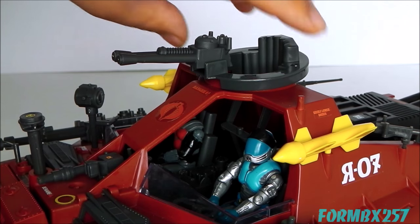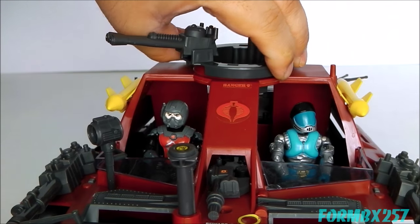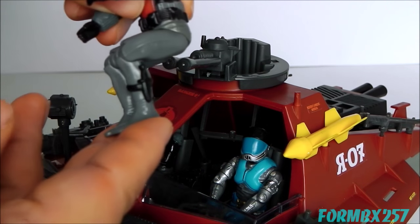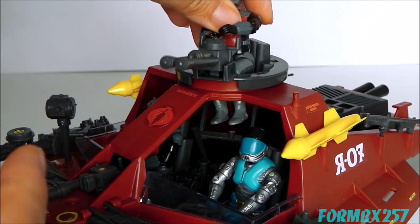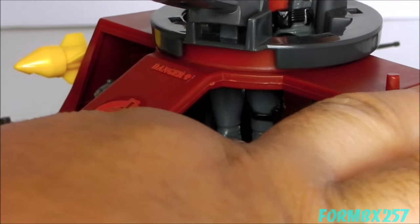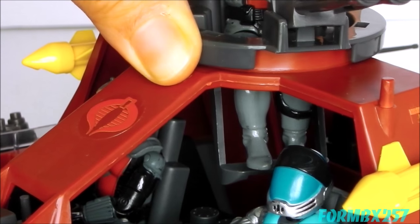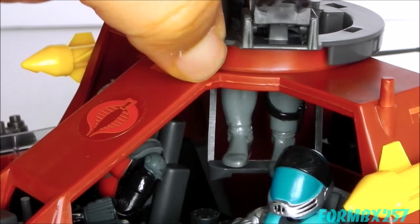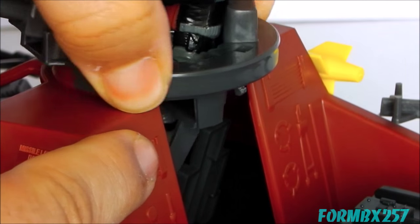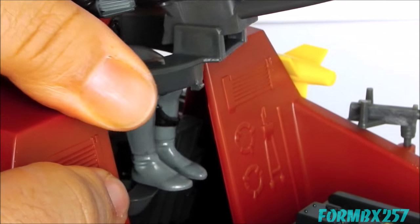One thing I think I ought to mention about the turret, while there are two figures in the cabin, is that you do have to sort of be careful when putting a figure in here. I'll just put this figure in here, and you can see that I've completely bent the legs just to put him in here. There is actually a foot peg there, and it does help line up the feet, especially if you're swiveling the turret. If the figure's feet are even a little bit splayed out, they're going to knock the head of your driver or your passenger, or get stuck on the back here if you're swiveling it all the way around. There's very little clearance for the figure's legs here.